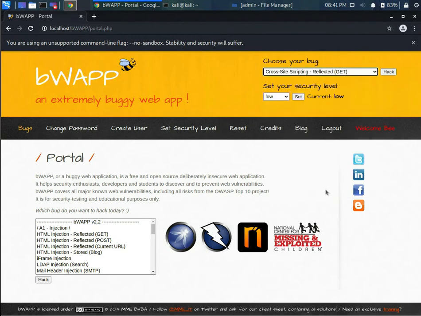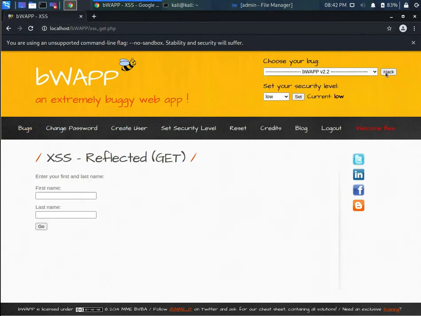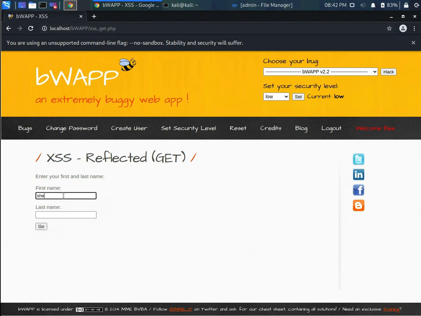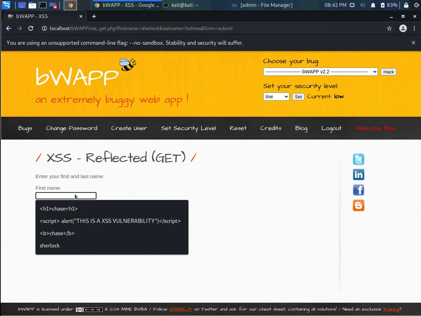And we're going to be looking at the reflected GET and reflected POST. So here, vWAP is asking us to input a first name and a last name. And this seems just like the HTML injection, where if I put in two names, then it would repeat it back to us. So we're going to go through the same process to see what kind of vulnerabilities there are.